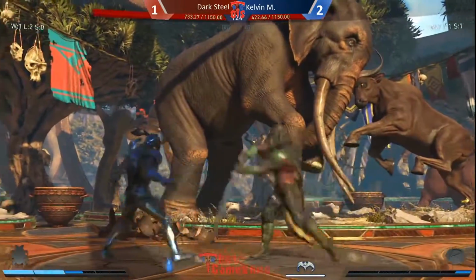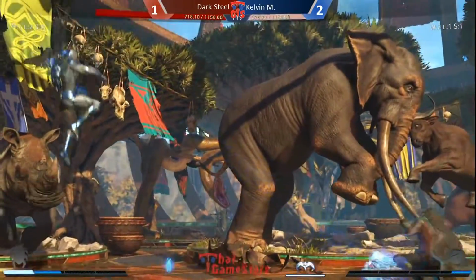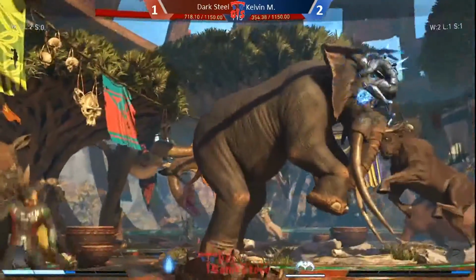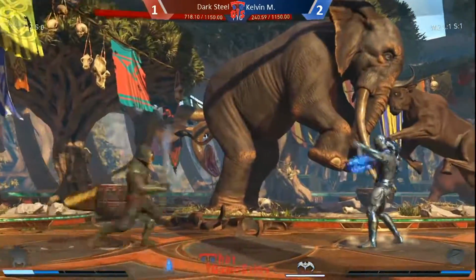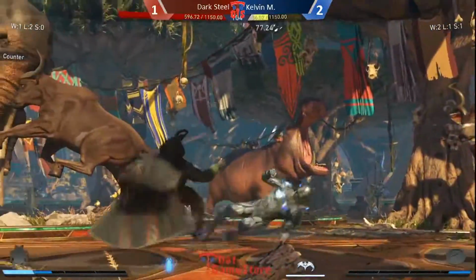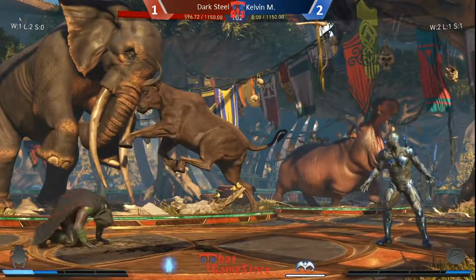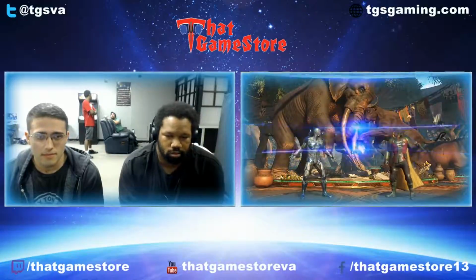There's the meter burn. A little too low to the ground. Missed the conversion. And DarkSteel, once again, creating more real estate. Ooh, lands the jump in. Down one, there's a sweep, and there's a dung beetle. Wins. And it is now 2-2. Begin. Last game of the set.